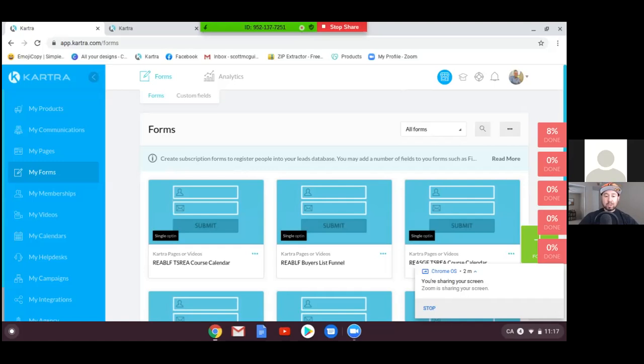All of my appointments go through that calendar, whether it's an opt-in form, it doesn't matter. I use my calendar for everything, so I have that link already bookmarked. So I don't have to ever really open up my calendars unless I'm editing my schedule. So normally 9 out of 10 times, it's really my communications, my pages, my forms that I have in 3 different tabs that are open. So that right there will save you a lot of time.